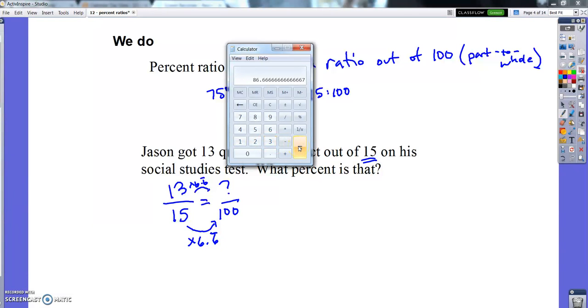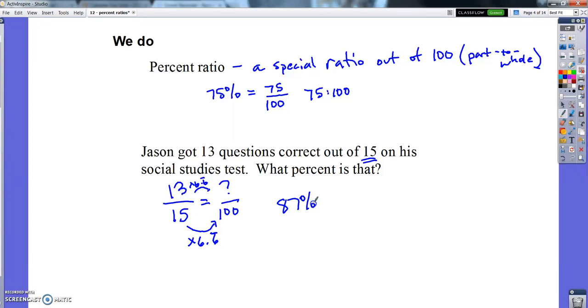And so it looks like he's going to get a score of that. So I'm going to round that decimal. So as a teacher, honestly, I would probably just give you an 87 as a grade because you're past 86.5. But possible percent, you could say he got 87%, or you could say he got 86 6/10% if you wanted, or 86 66/100%. Any of those are fine answers, as is even this. All those are perfectly fine.